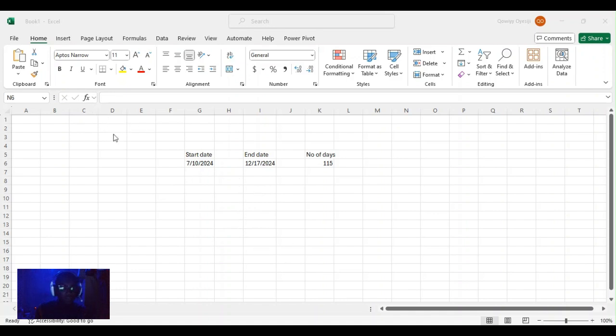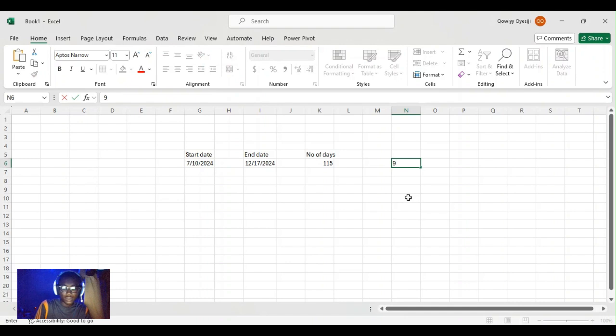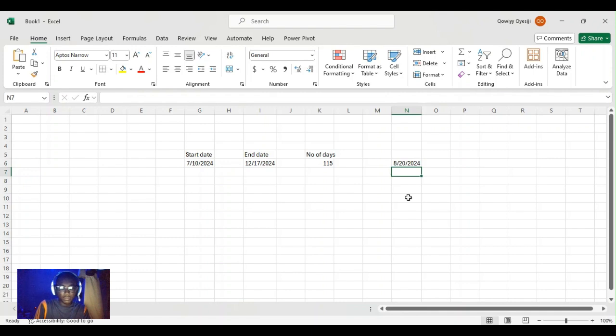So now this is August. Let us choose August 20 as a holiday. And September 12 as a holiday. Let me just write that. 8/20/2024. Let us choose September 12, 9/12/2024.